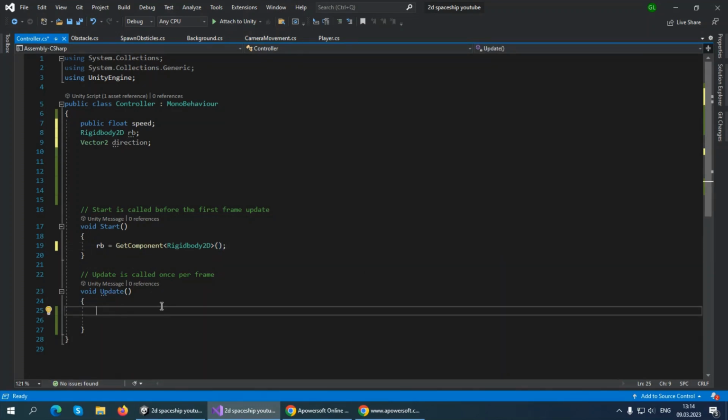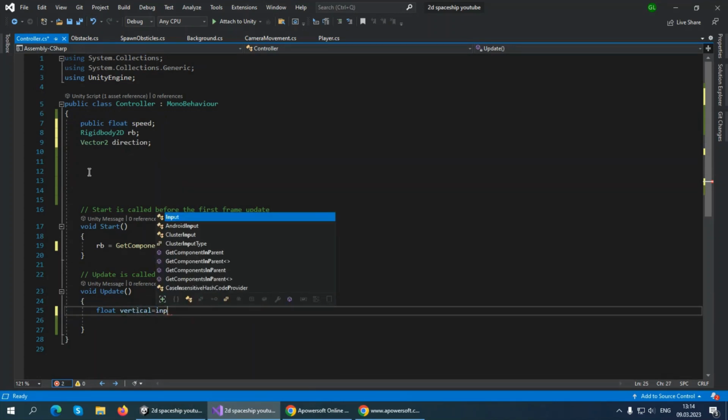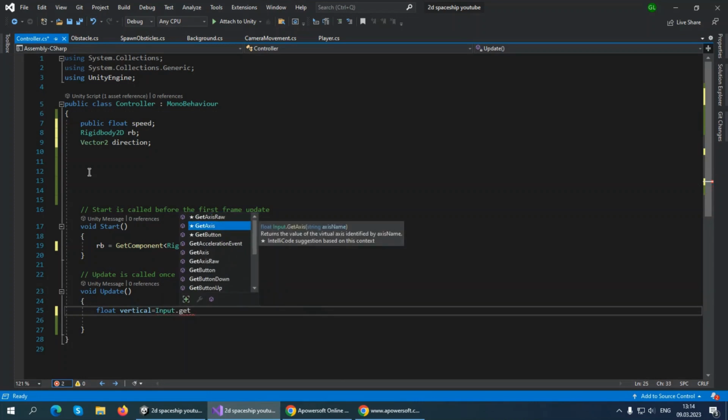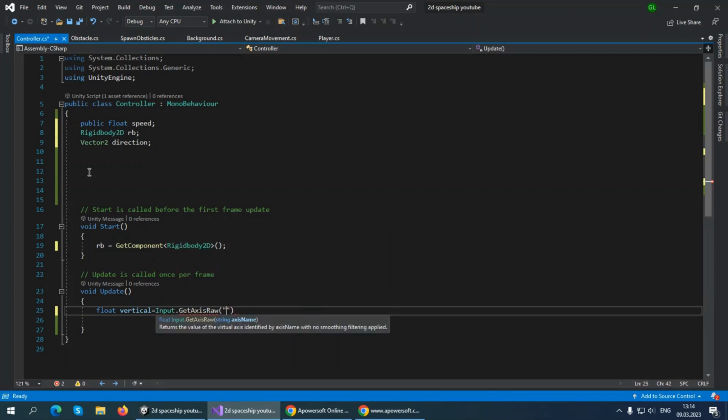In the Update, first thing, as I mentioned, we should get information about our vertical axis and store that information into a variable. It means we need a variable. So float, and let's call it vertical. And here we can say just Input.GetAxisRaw, and the axis we want is Vertical. Don't forget semicolon and save.